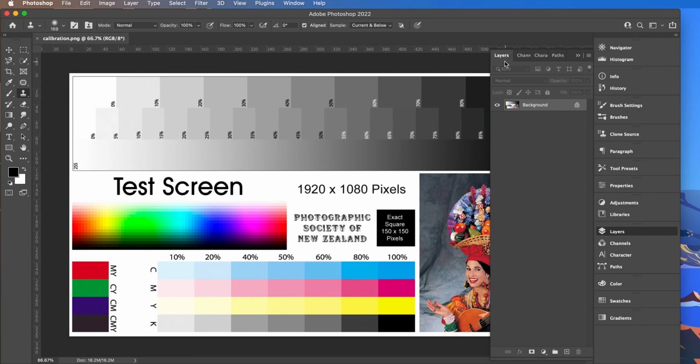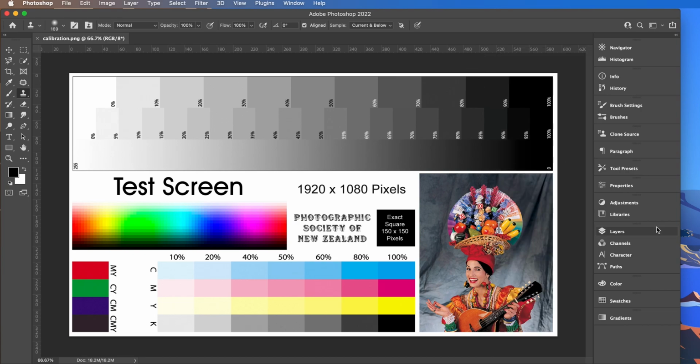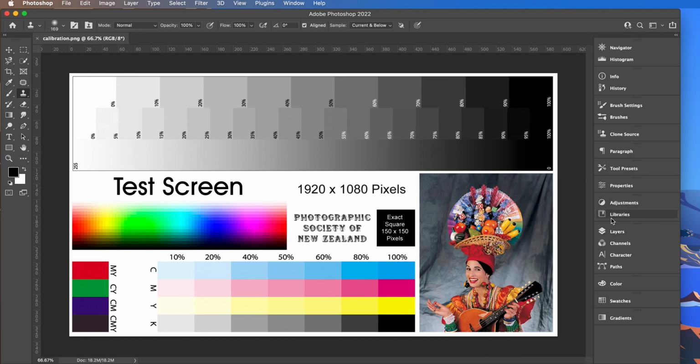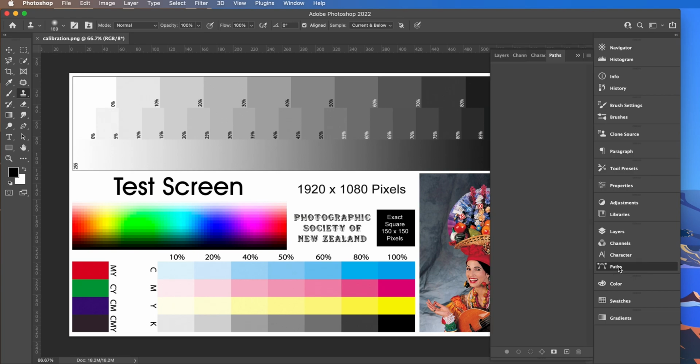If I close that bank of palettes just by clicking the layer once, it closes, and we can go to the Paths palette, and you see that's opened up that tab, and Layers is hidden in there as well. If we want to go to the Layers palette and bring that to the front, we can just go there. So we've got a bunch of palettes here.